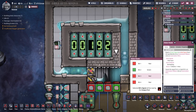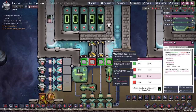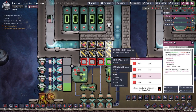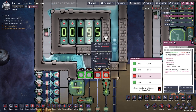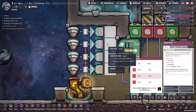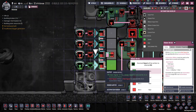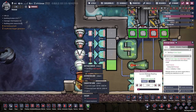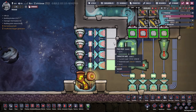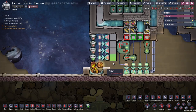Over here we have a counter — a daisy chain counter. It checks the cycle: when the last door finally closes, that means the cycle is complete for this pump and it increments the counter. This basically checks the number of pumps. And this over here is a little nifty power meter. We've got a ribbon tape here, set to 1, 2, 3, and 4, checking if it's above 0, above 120, and so forth. It pumps into this pixel pack here. You have to have this behind the transformer, otherwise you're going to be reading off the mains and you don't want that.